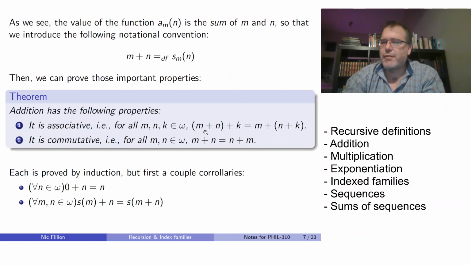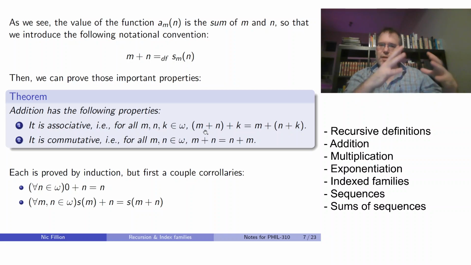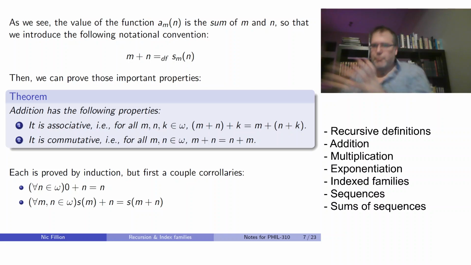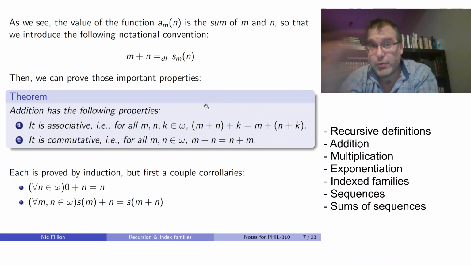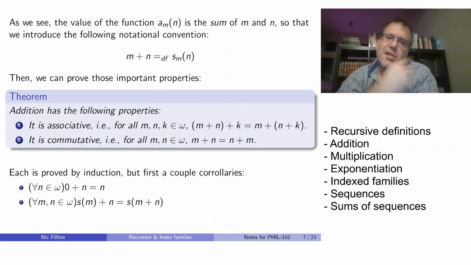it's associative. m plus n together plus k is the same as m plus n plus k together. You can change the order in which you do the addition and it doesn't change the result. And also, addition is commutative, so m plus n is the same as n plus m. So the way we prove those properties of addition, where addition has been defined recursively as we have shown, is going to be by induction, okay?